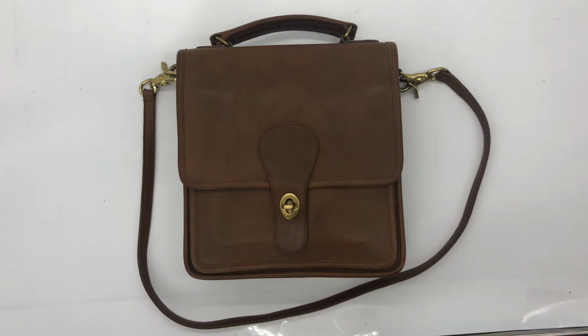I believe Coach at one point did offer a shorter strap option that you could purchase with station bags, so this is one of the first that I've come across that has a strap length, so it is, I guess, a little bit more on the rare side and probably something that would appeal to the more petite person out there, or just people who really like the shoulder bag style as opposed to crossbody bags.